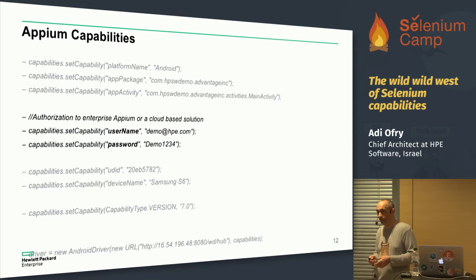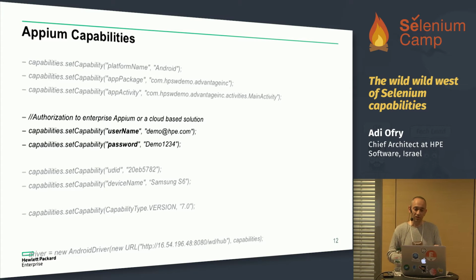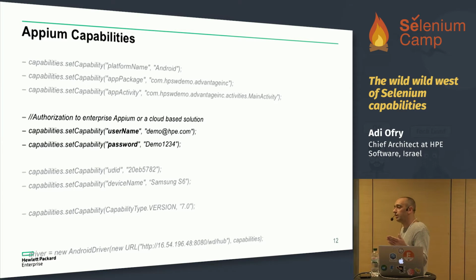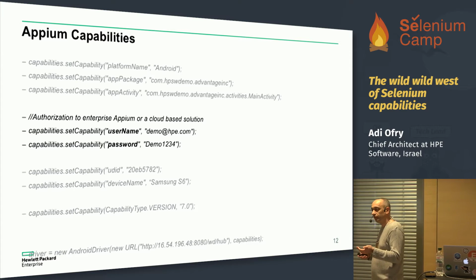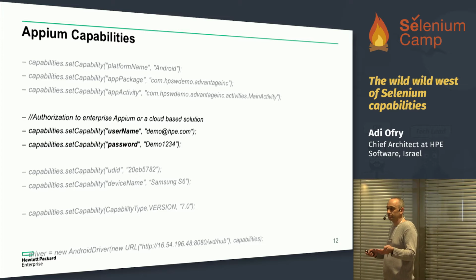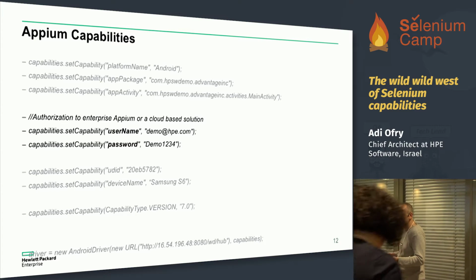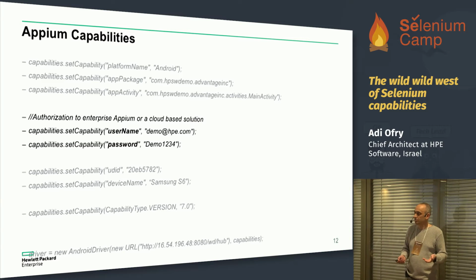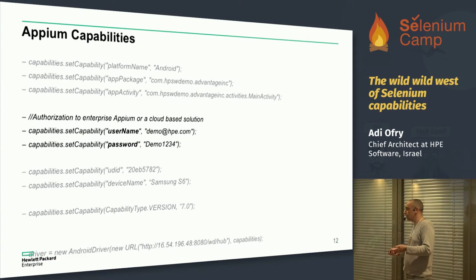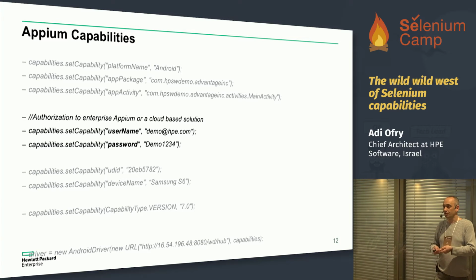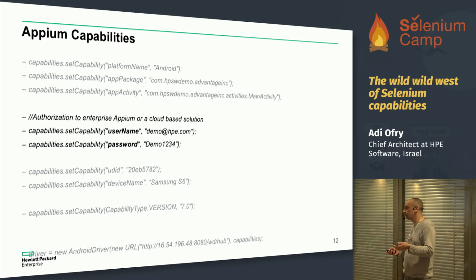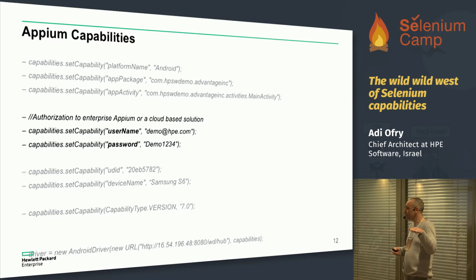enterprise or vendor-based capability. You can see a vendor that implemented username and password. Why is it important? When you tested on a browser, it was fun, you had it on your desktop, and now you need a physical device, right? And when teams get larger and larger, they need more devices and different devices, and find themselves running between each other and exchanging devices. And as the team gets larger, you finally build a grid, place a lot of mobiles on racks, and start sharing a lab with one another, right?